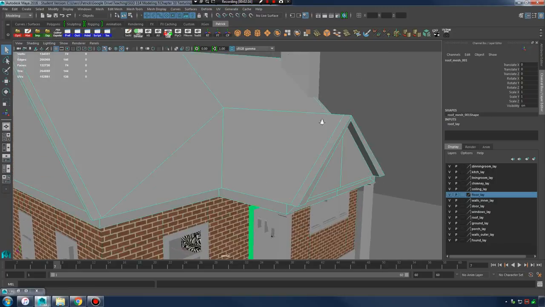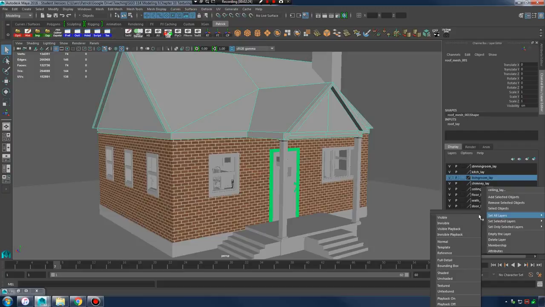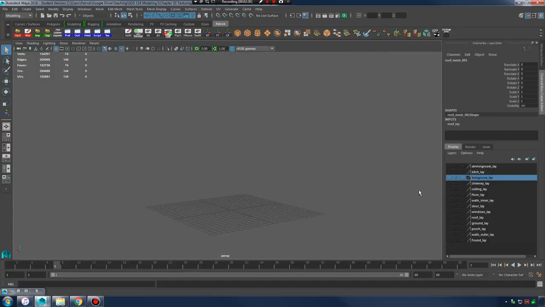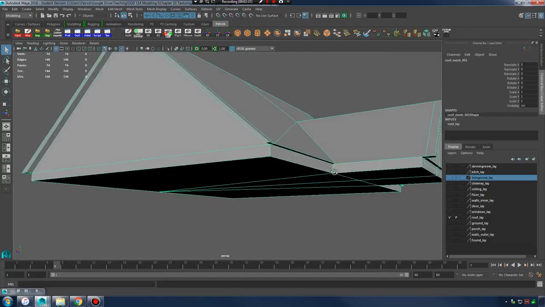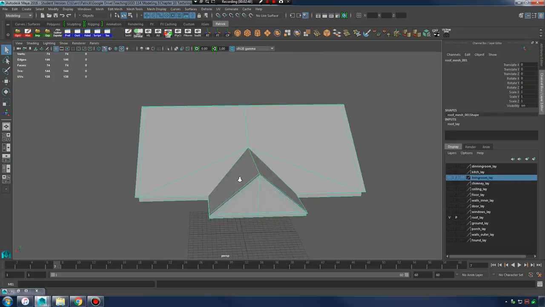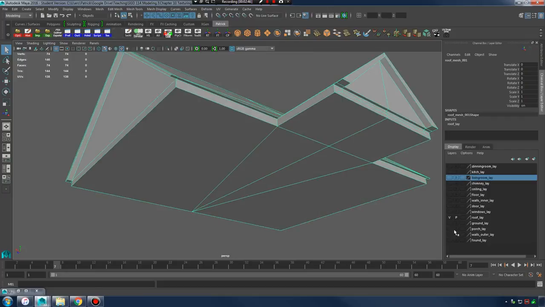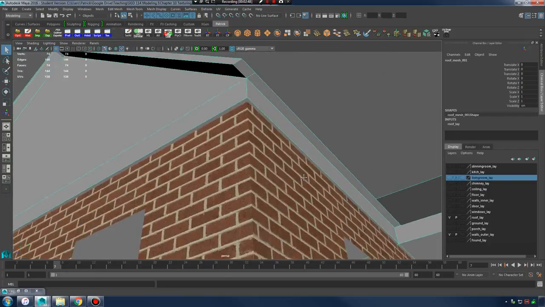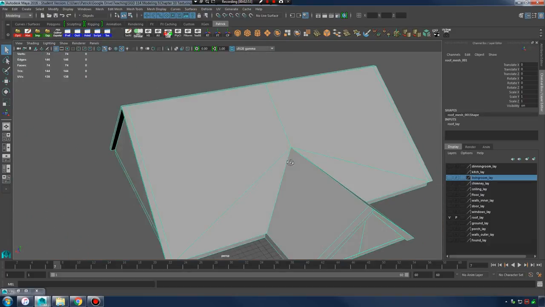All right, so what I'm going to do is go into my outliner and right click anywhere, go to set all layers and make them invisible. Now that's going to clean up my scene, and then I'm just going to bring back my roof. I know it's somewhere in here. There's my roof layer, and we're going to tackle this guy as we go. The first thing I'm noticing about my roof is, do I even need that bottom part? Let's see. Yeah, it looks like I do. We can see a little bit of a bottom part there, so we will account for the bottom part of my roof.